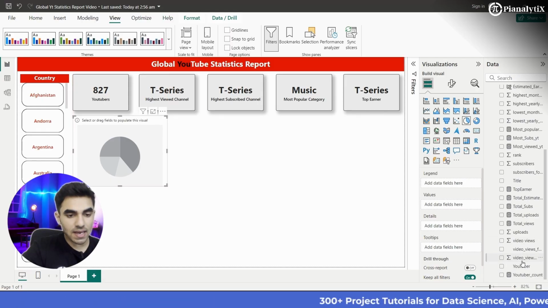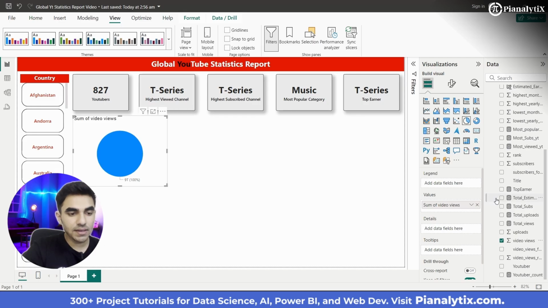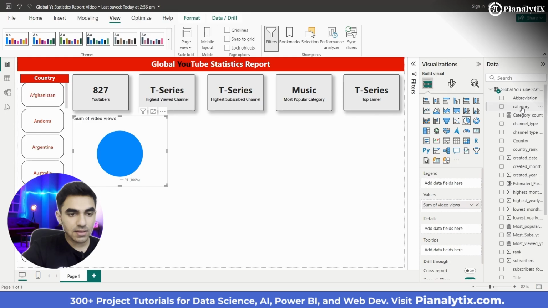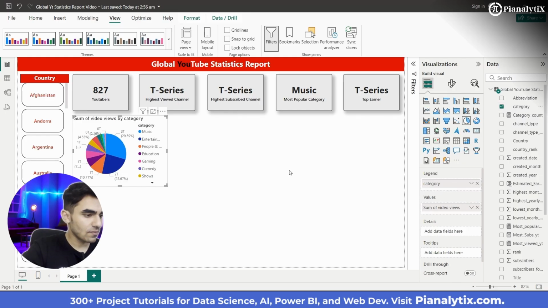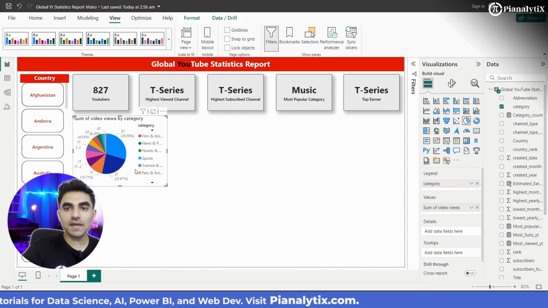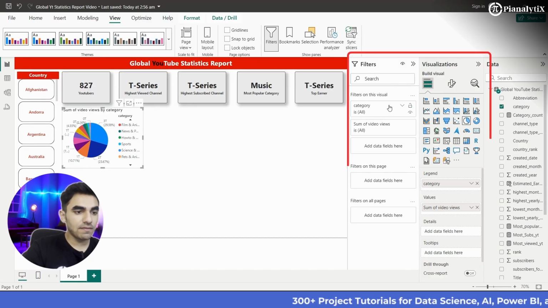So for this I would be putting the views in the values part, and for the legend I'll be adding the category. But this is clustered and there are a lot of categories, so I just want the top 5 categories only by view.